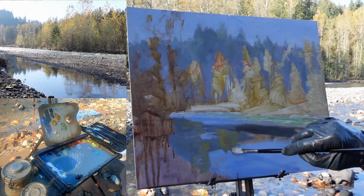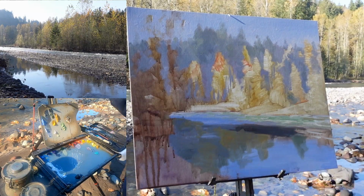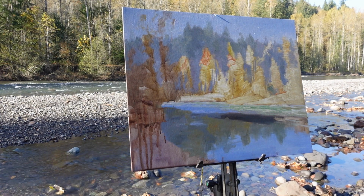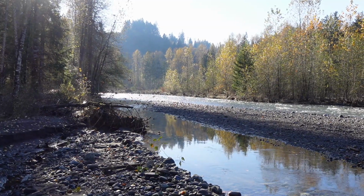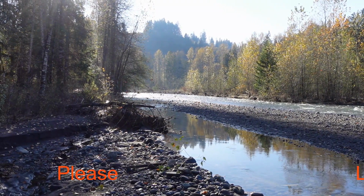I think that's as far as I want to go today. The light is changing the scene quite a bit. It's becoming much more backlit. So I'm just going to make sure everything is nice and smooth, no ridges, that way I can start in on it tomorrow. I'll scrape the pools of paint I have there down onto my glass palette. Spray just a little bit of Gamsol across them to help keep them nice and moist. Leave it in my truck for the night. It's getting cold at night, so that should keep the paint nice and moist.